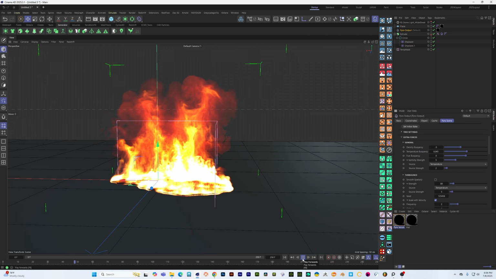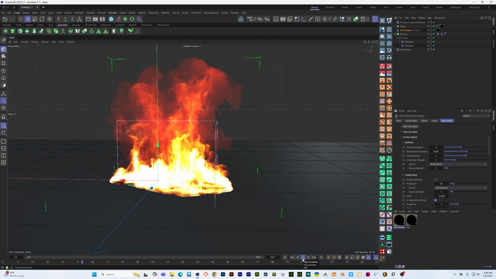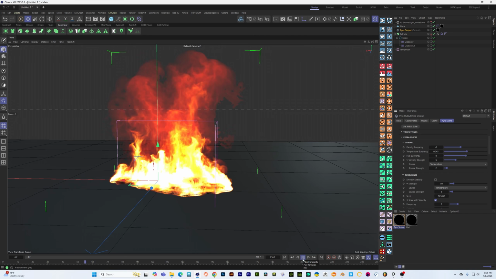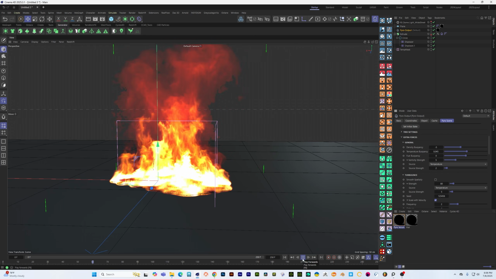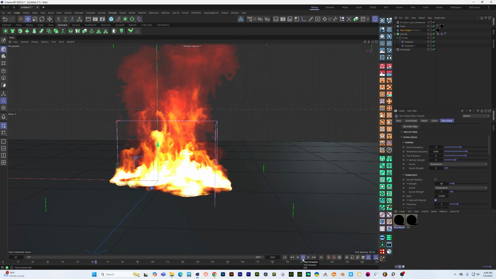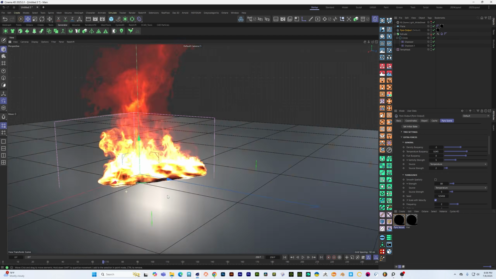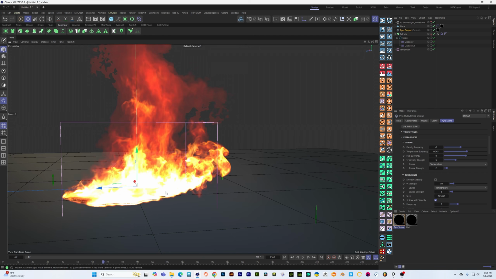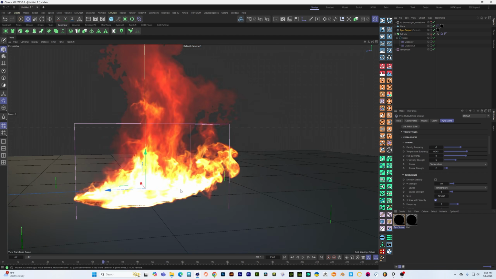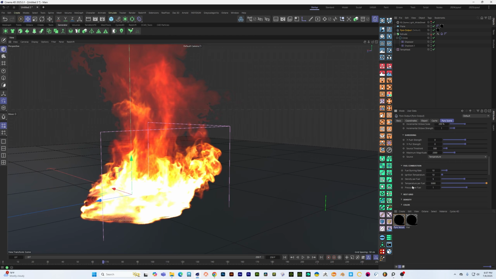The vorticity is like the swirling force, but visually what I've found is that it can add a sort of high frequency noisiness to it. Looks pretty good. It's nice. We'll leave that.